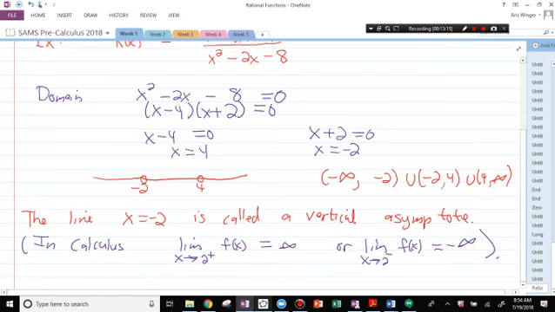So a vertical asymptote in the pre-calculus terms, we're using hand waving terminology, is that the graph gets vertical the closer you get to it. In calculus terms, it just means that the function is going higher, higher, higher. That means the function is going to infinity on one side or the other or both, or it's going to minus infinity on one side or the other or both.